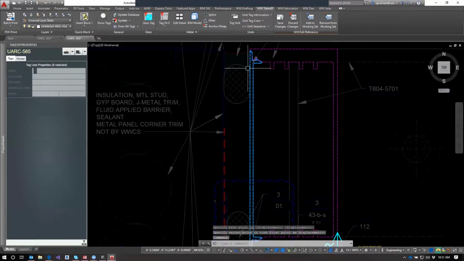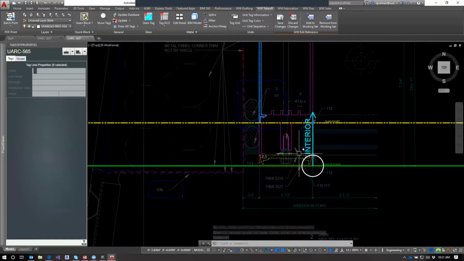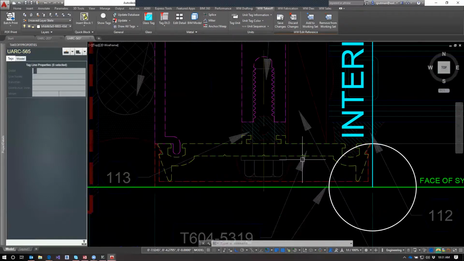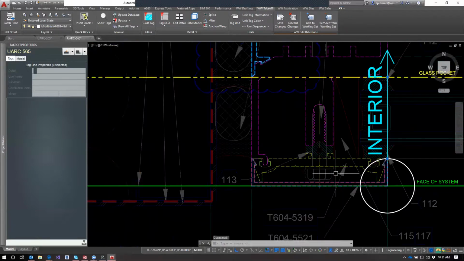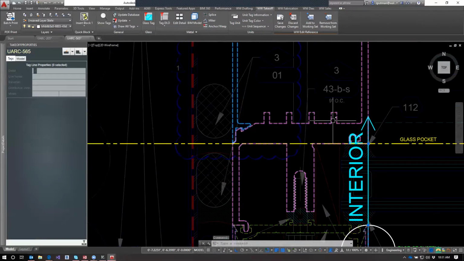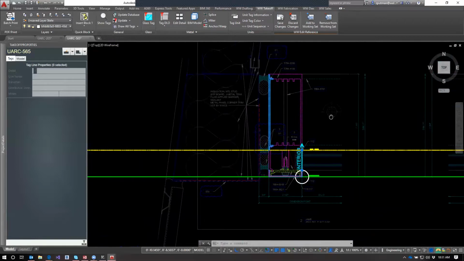This thing already looks like it's in the same place. So the layout actually matches the sill. Looks like the layout for this one also matches the sill. And this one also matches. So the only thing I had to do was move that one. That's pretty good. And that's everything on this detail.